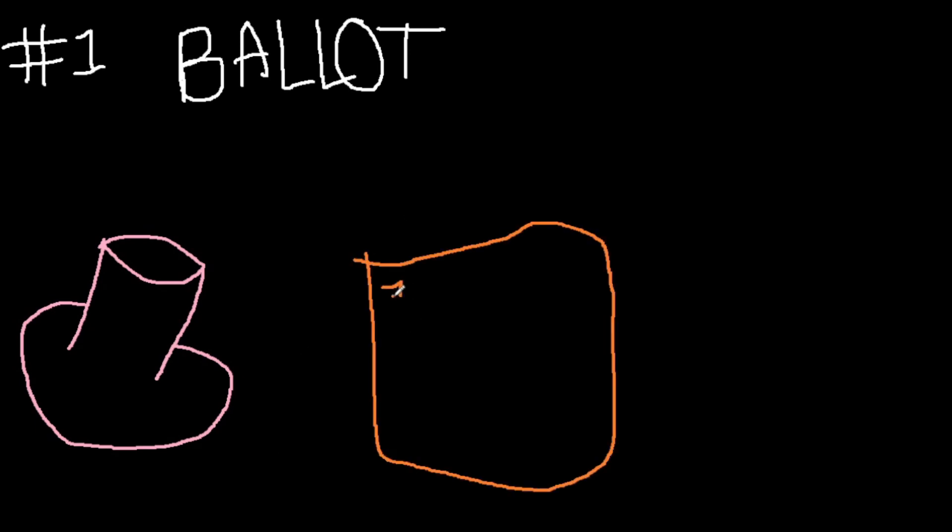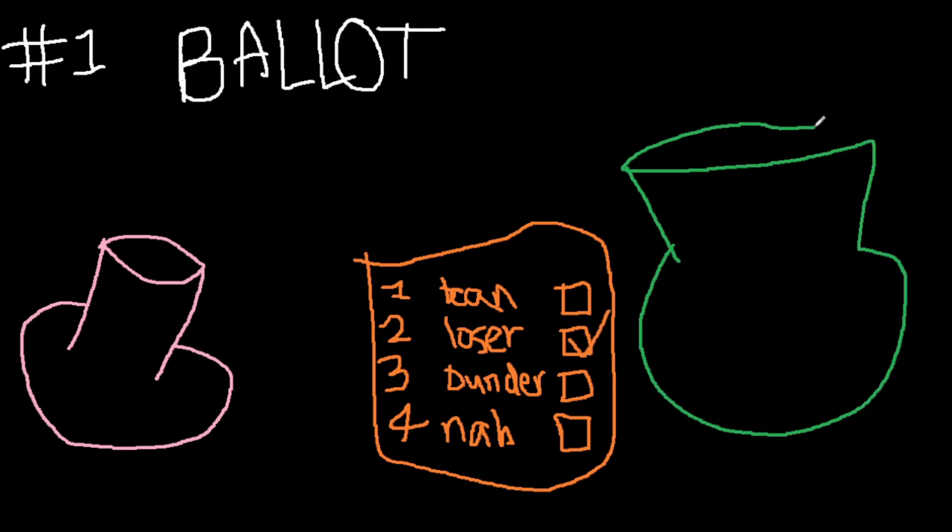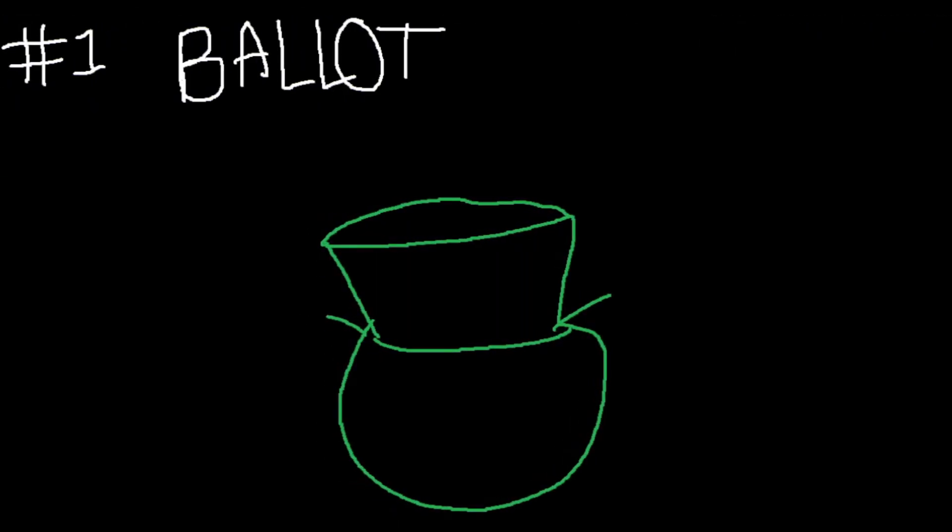So the first is what I'm going to call a ballot. And there are lots of iterations of this. There's lots of ways of understanding, picturing, creating this. It could be pieces of paper and a hat, an actual political election with votes, or colored pebbles in a bag, as you might remember from probability questions in school. So let's roll with that one because I like the visuals. So instead of percentages, let's imagine colored rocks in a bag.